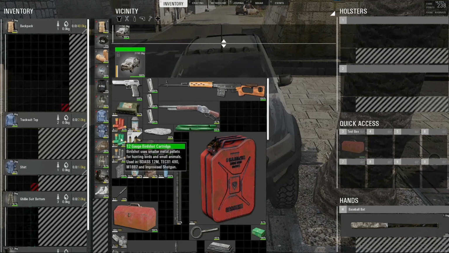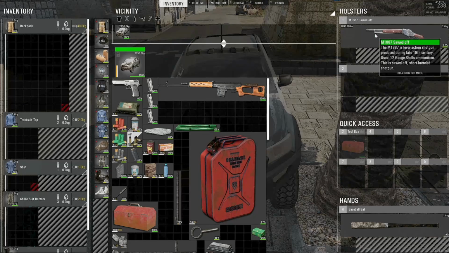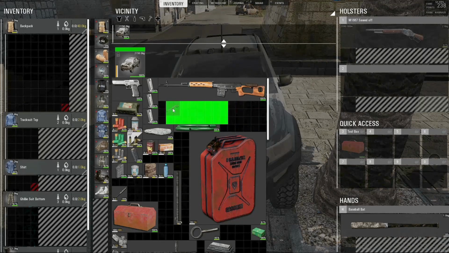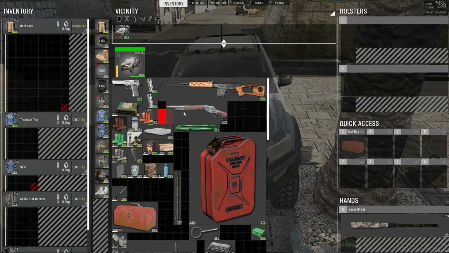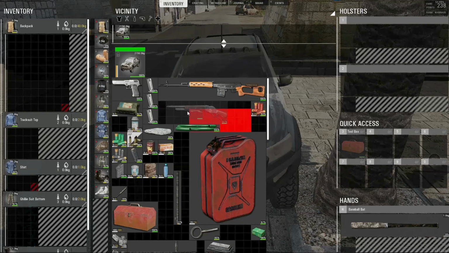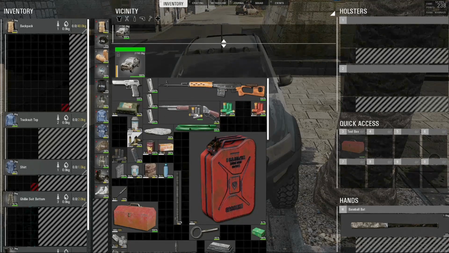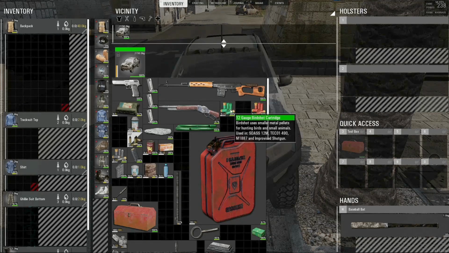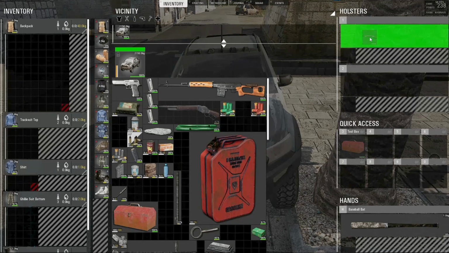Actually, before we do, can I put the gun there? I can't load it, because it doesn't take that gun. Okay. Put that one back in there then. Oop. One more. One more. Thank you. Beautiful. Okay, put that in there. Just put these over there. 12 gauge. I don't understand why it doesn't do that.